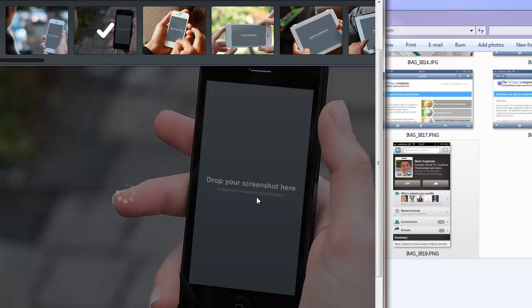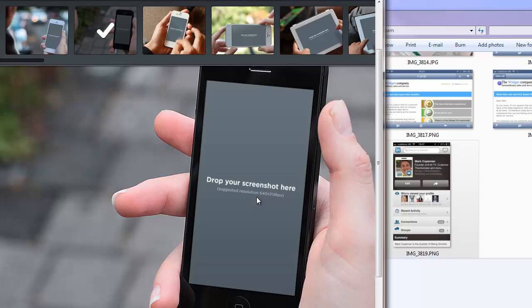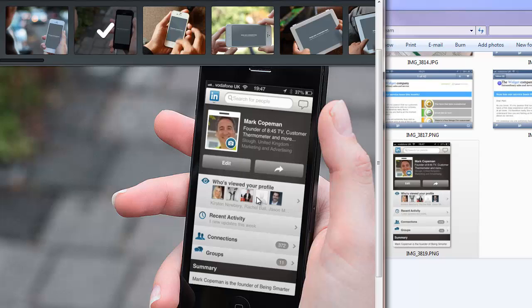It's calculating exactly how to scale and rotate and crop and just change the contrast and different elements of the photo, and it will then place it directly on the screen. I'm not doing anything, and there we go. It's as simple as that. And it looks absolutely perfect, as if it was on your iPhone.